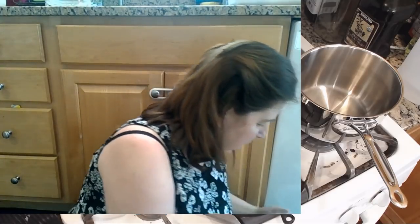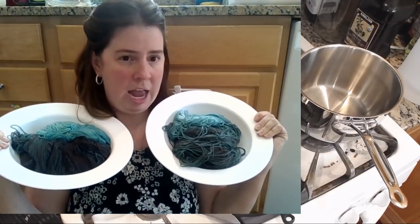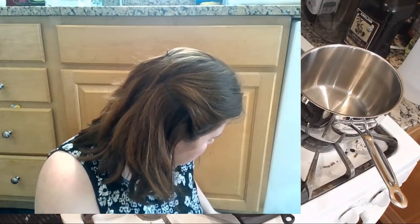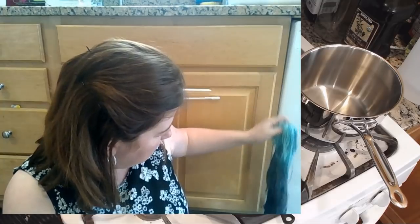But let me see. Okay, this might be a little hot, so it might be hard. And the colors on here aren't great. But these two have the same formula, and the newer one has a little more, okay, you can't see, and I'm risking burning myself. The new one has more red in it. And I think it's possible that over time, some of that red number 3 became insoluble or something. So the colors are overall a bit brighter on the newer one than the medium one. But I'm like, cool off faster, guys, so that I can make you pretty in these bowls and show them off.